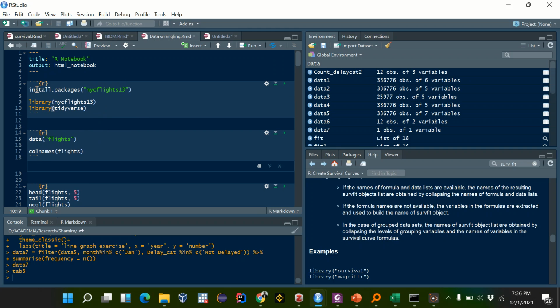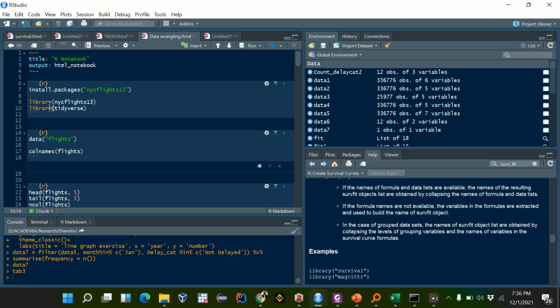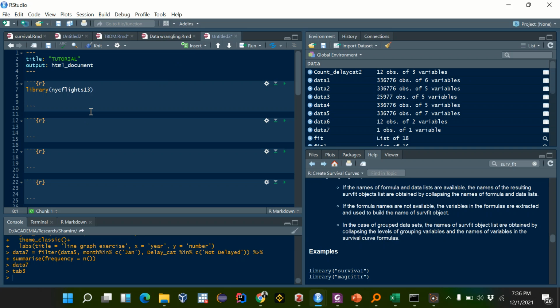So you can start off by installing this nycflights13, or if you have it, I will just recall it with library nycflights13. You can paste this and run the chunk, and it will run only this chunk. That's why I like the markdown. We are going to use this library, and also the tidyverse library. So we shall recall it with library tidyverse.